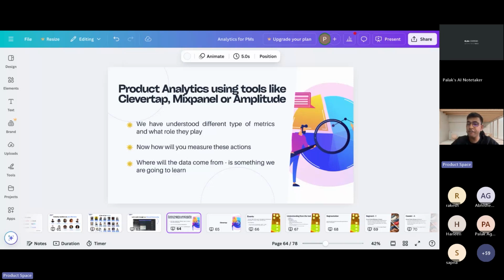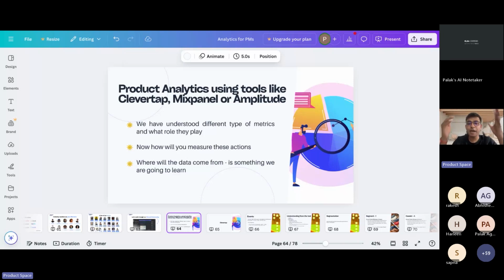Now the second layer is the event layer, which captures the actions performed by the users, such as app launches or product views. For example, let's say you have clicked on a certain banner. That's the action you're doing on the product. The moment you do an action, it is captured, and the method used to capture these actions is called events. Every action can be captured by creating an event. All right, making sense?